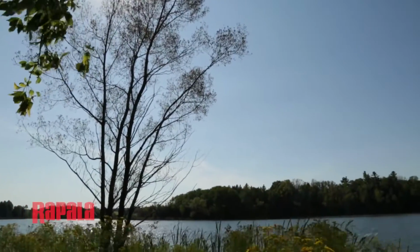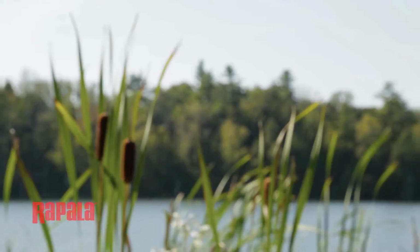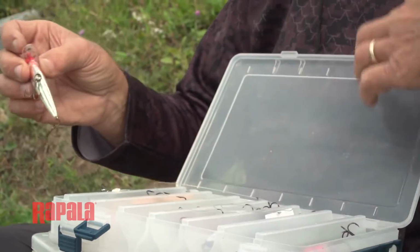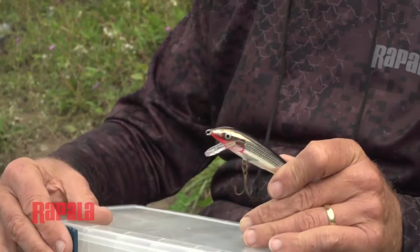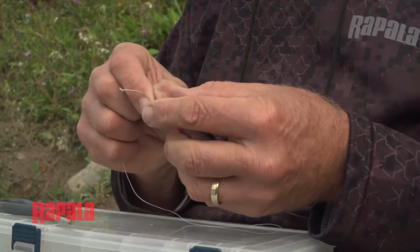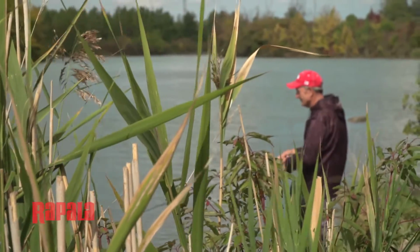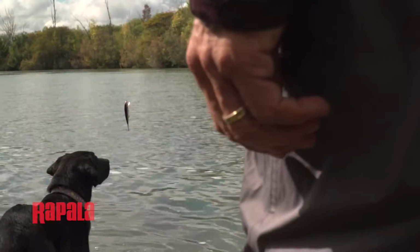A big advantage to me when it comes to fishing at different times of the year for different species of fish is the ability to use one lure to cover top to bottom. I know from experience that lures that sink, like a countdown Rapala, are very versatile because depending on the speed that I retrieve it at and how long I wait before I start my retrieve will determine how deep that lure will run. The type of fishing presentation that I'm talking about has a name.